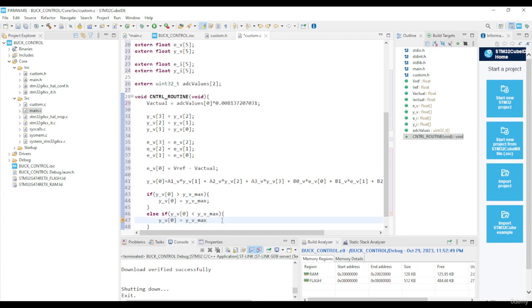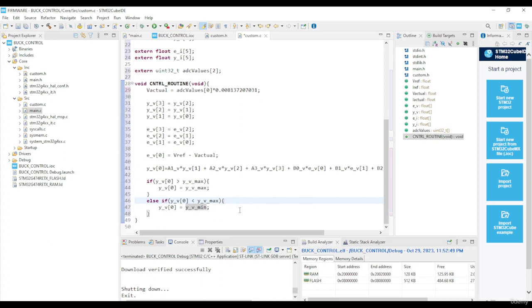I wanted to put it into the code so you have some context before I start defining things, because I think that's very important. Context. Basically, if it's greater than the max value, make it equal to the max. If it's less than the minimum value, make it equal to the minimum. And if it isn't on either extreme, just carry on as it should.